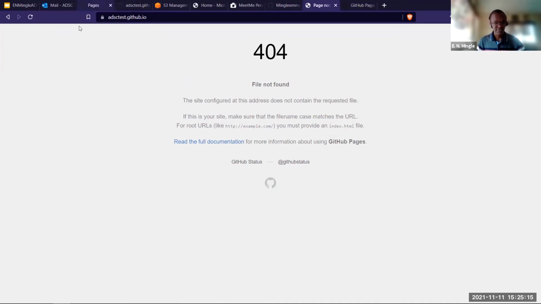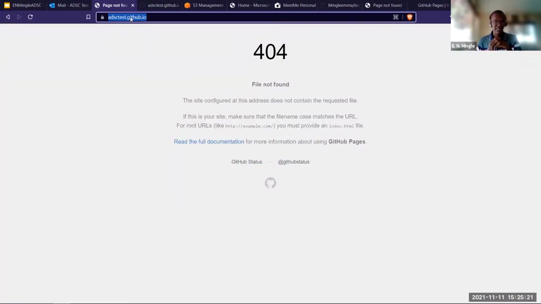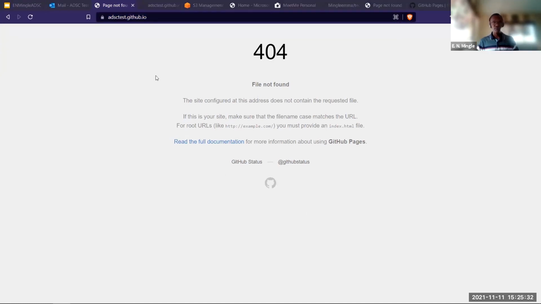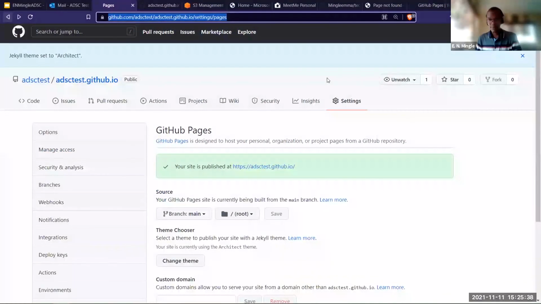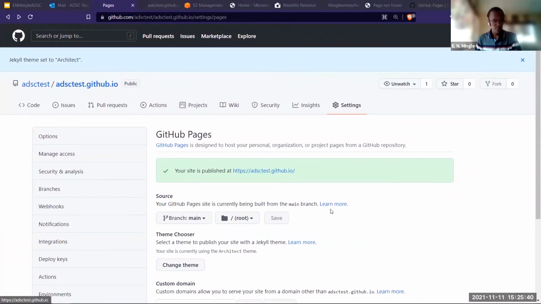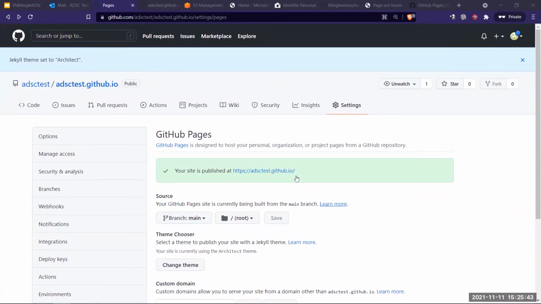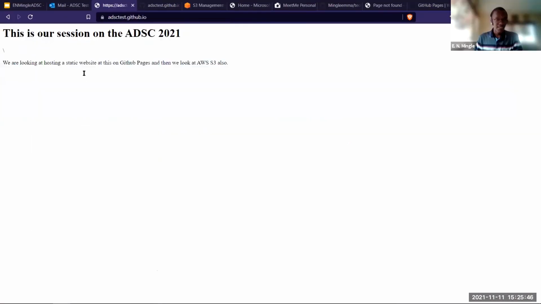Yeah, okay. It's still taking a while to refresh, but someone can try that from their end. Let me just put the link here in the chat. You can try it from your end and then see what you are able to view from there. Hobenu, from your end, have you been able to get yours showing? I'm still working on it. Okay, all right. So you notice that for this site, it picked the initial page that we had, right? The index.html, okay?